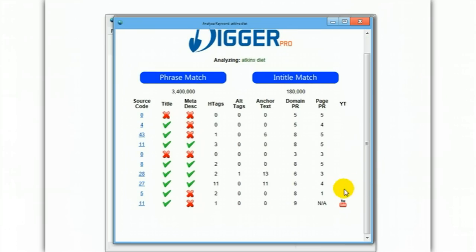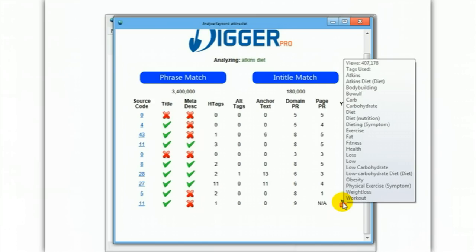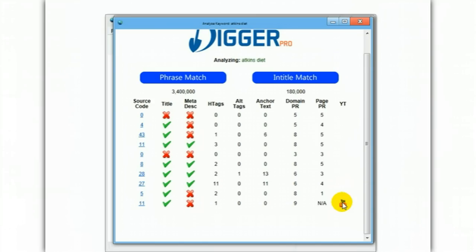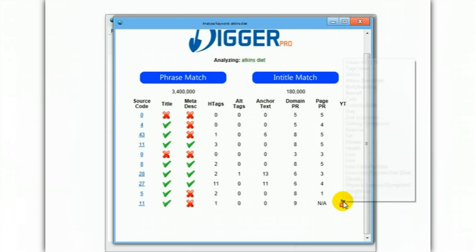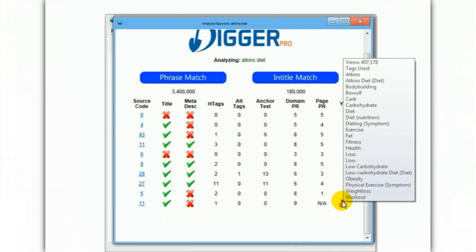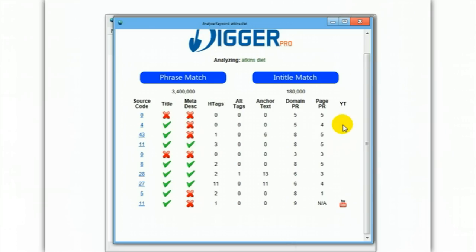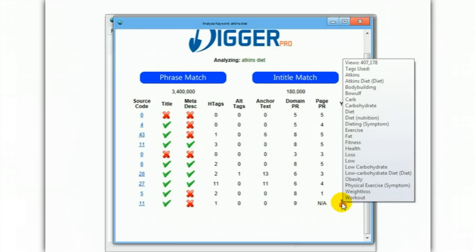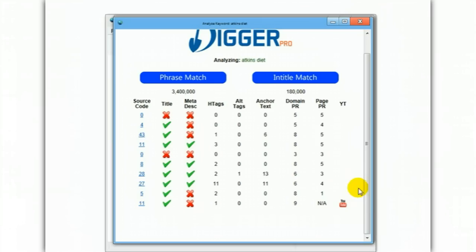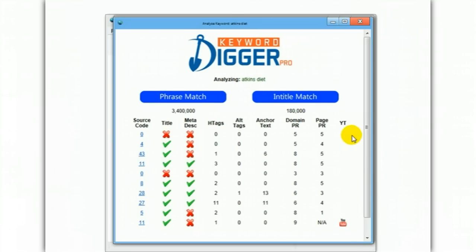But if you find the icon here, it means that this is a YouTube video. If you hover over it, you will see the views. This one is over 400,000, and it also tells you the tags that are used. Now, these tags aren't commonly available within YouTube itself, so if you actually visit that video, there'll be nowhere visible on that page that will tell you the tags, but this software will actually extract the tags that are used within that video, so you can see what sort of keywords the person has optimized that video for, and whether they are actually trying to target this particular keyword. But ideally you don't want to be seeing any YouTube icons in here.